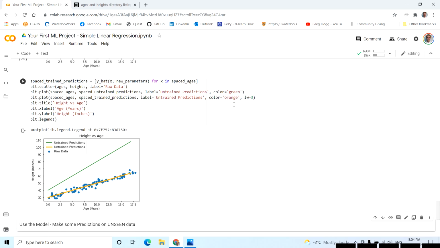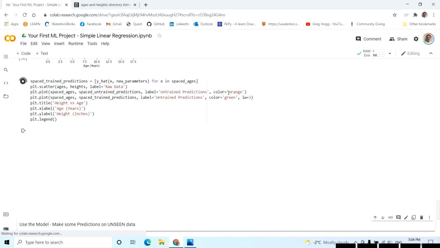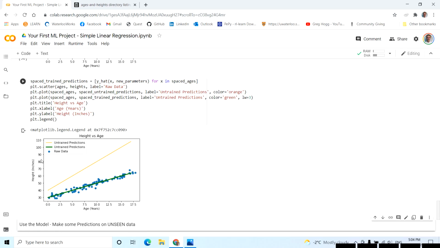All right, that's good. And just to be consistent with the other graph I showed you before, technically I had these colors reversed. So really we would have this, and notice our legend goes along with it, so it doesn't matter. We have our untrained predictions like that, and our trained predictions with the learned parameters go right through it, and right through our raw data, which you all have plotted here.